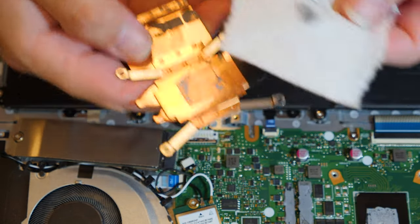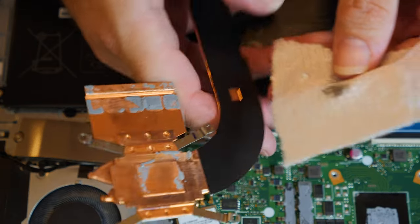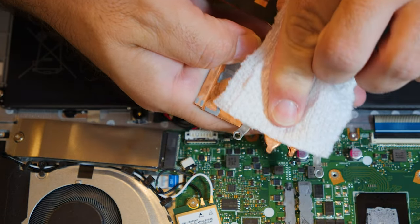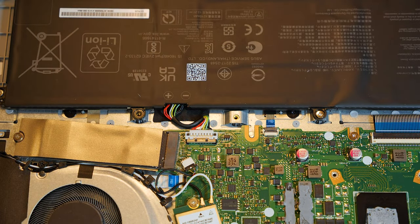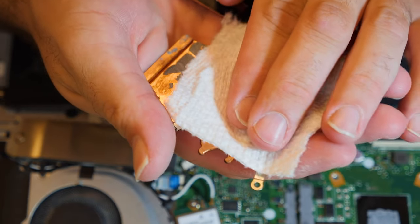Okay, I got some purchase on it. Now I'm going to gently tap it somewhere. Good God, that was bad. That was really bad. Okay. Now I know why it was overheating. Oh, this thermal paste is rough, dude. It's so bad. Okay.